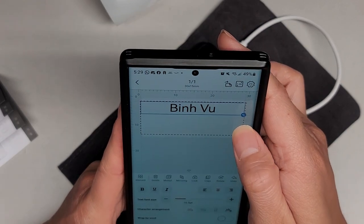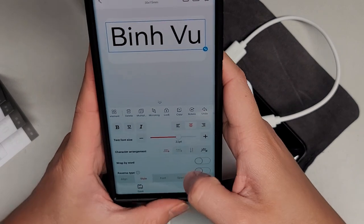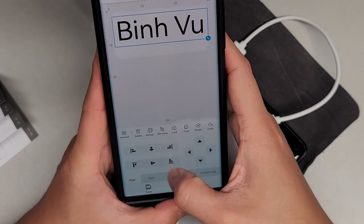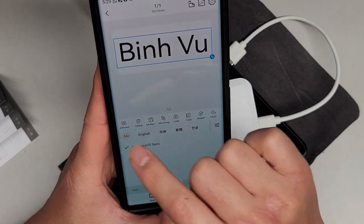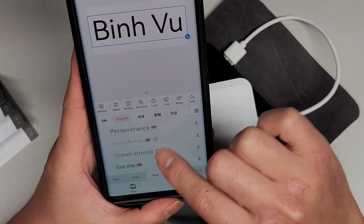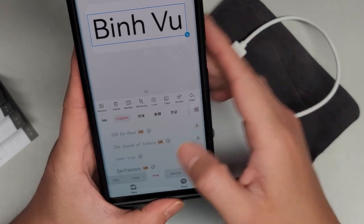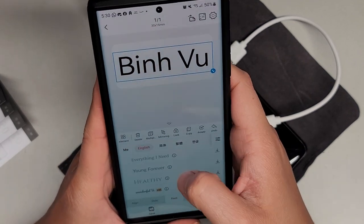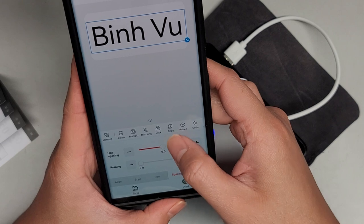Can I stretch it to the entire thing? Larger — okay that works, so I can have my entire name fill up the box. Then we can go to align, align it middle, and there. Then we have different fonts — if you want you can select different fonts. It looks like you can only use these three fonts unless you get VIP mode, or there's more here, but some fonts you have to pay for — that's kind of annoying. Then they have different languages — that's kind of cool. I guess it's just using Harmony OS Sans or whatever. Then you can change the spacing, the line spacing, whatever kerning is.